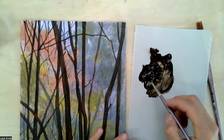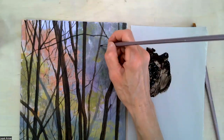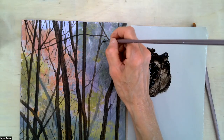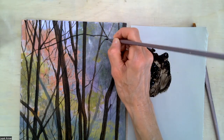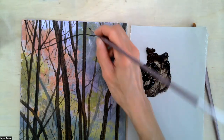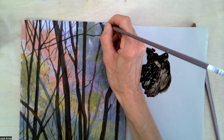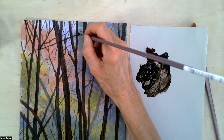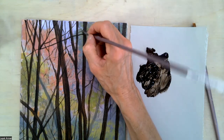It's a good one. Now, let's start to go back to the back trees. And again, I'm not worried too much about the color. I can glaze and change the color anytime I want. Now, let's bring one, a strong one here, going across this way. Another one that goes this way. One that goes that way.